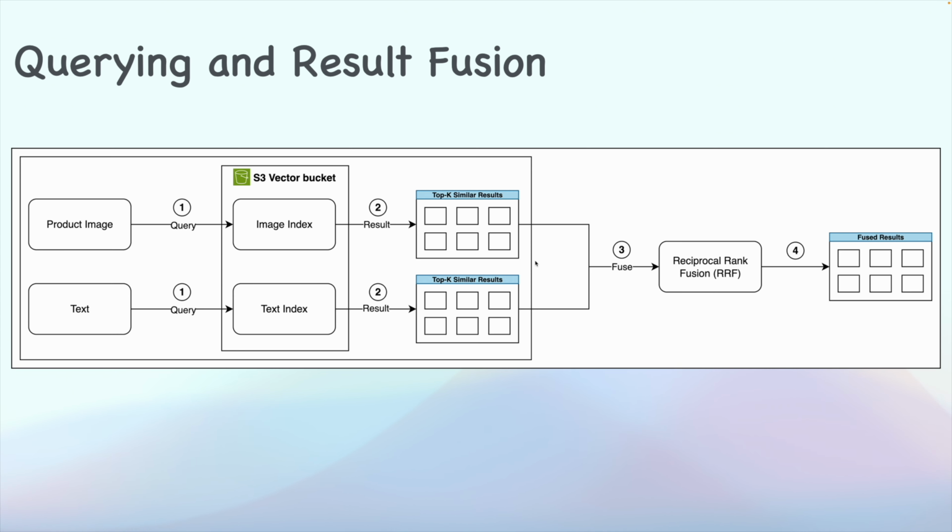And then if we want, we can also combine the strengths of both searches. That means we can take the results from image query and the text query and then fuse them using something like reciprocal rank fusion and return or show the combined results. So that is basically the result fusion part of it. So these are the 3 steps that we are going to follow or implement as a part of this hands-on.